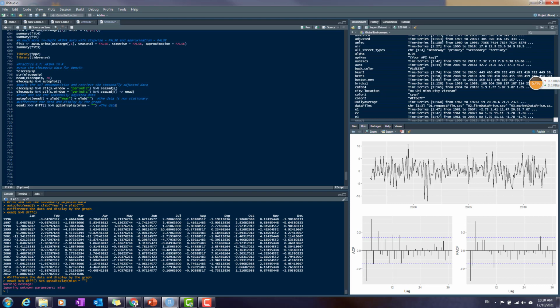The data is stationary, so that means it's ready for the ARIMA model, right? And the PACF suggests the ARIMA autoregressive 3 model. So it's time for me to try that.